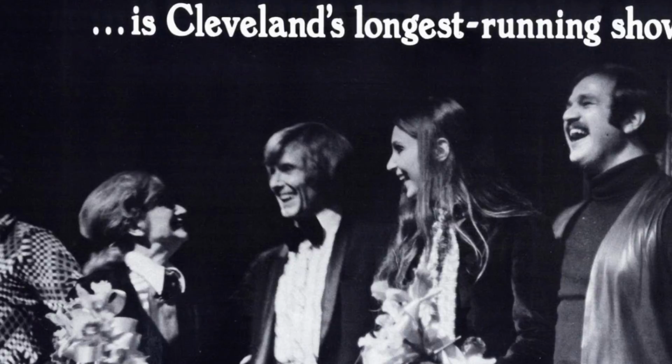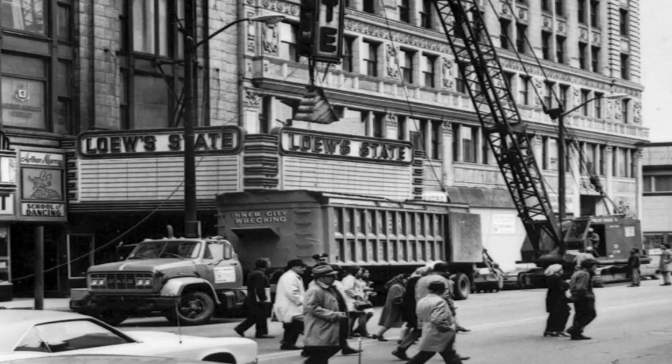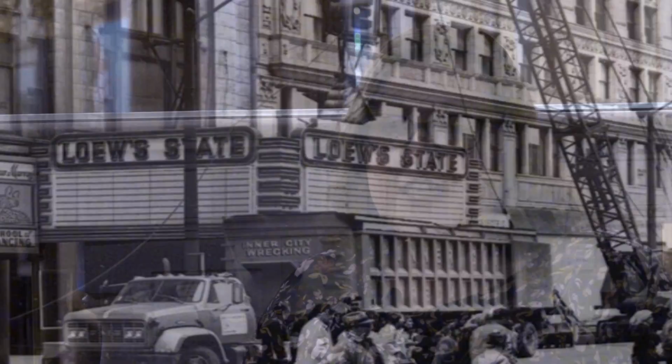And that was really the foundation of getting the theater saved, because it proved that people would come back downtown for entertainment, and it just set the whole project in motion of stopping the wrecking ball and making sure that the theaters would not become parking lots. And then eventually the business community came to support the idea. They had the support of Dennis Kucinich. They had the support of George Voinovich, and that was really instrumental.